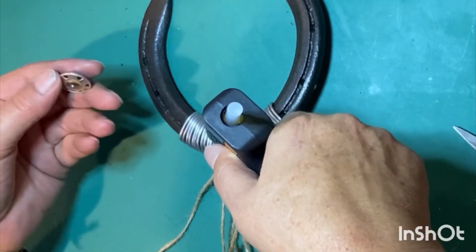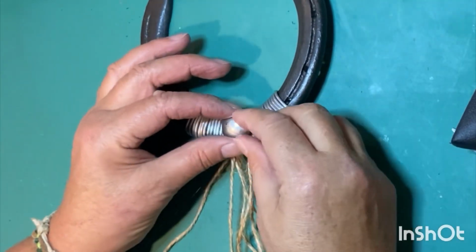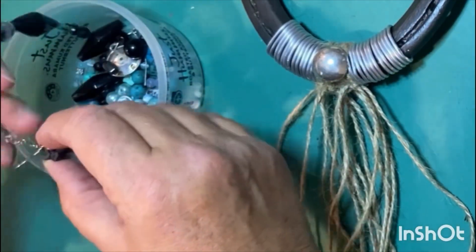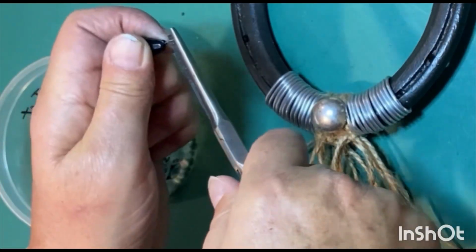This is such fun. It is great fun. All of the beads and adornments we're using today have come from broken jewellery that I have a stash of. Beanie's also using some natural shell.